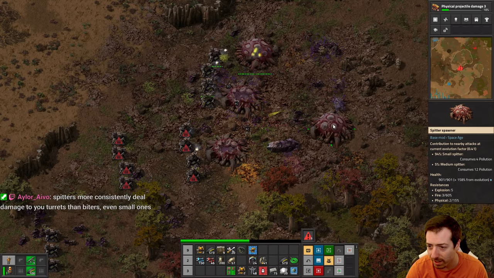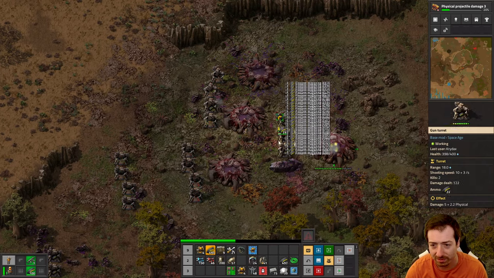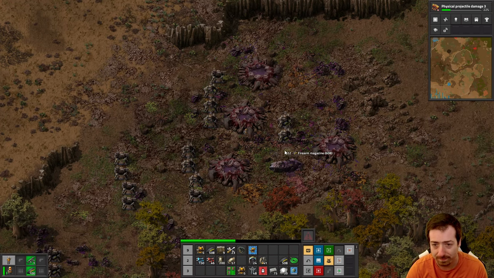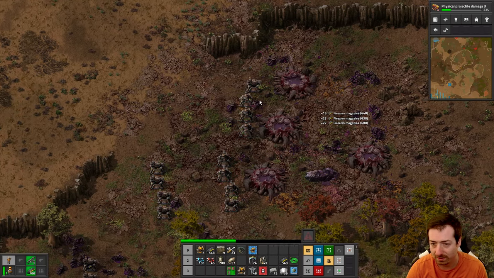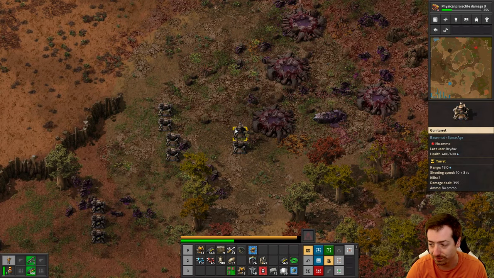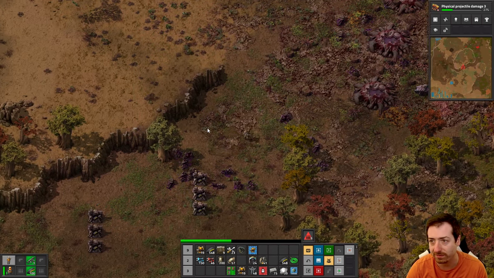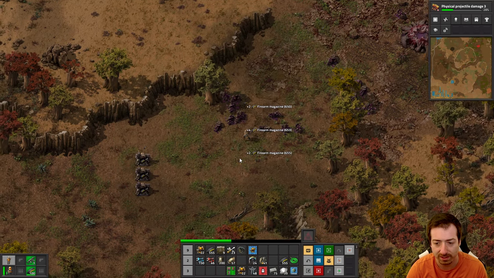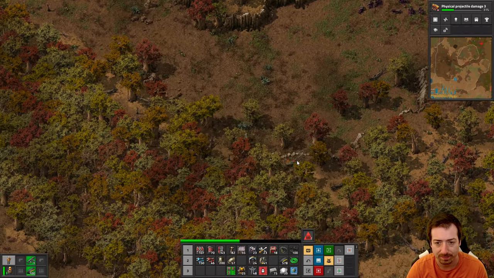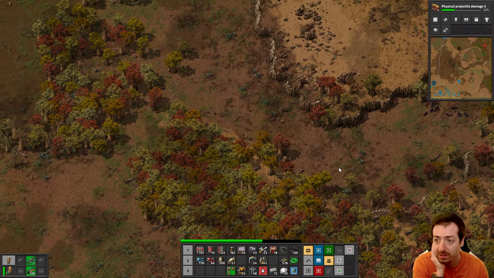Jeez. We're at 900 health per spawner. Certainly is adding up. Spitters more consistently deal damage. Yes, that much is true. For sure. Definitely knew that from my Death World experience last week. Okay, so that's taken care of. Let's keep working on our little train situation here.